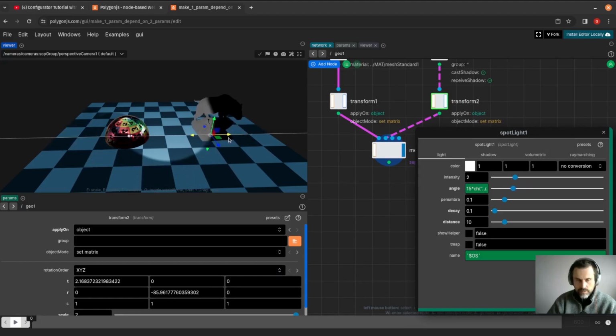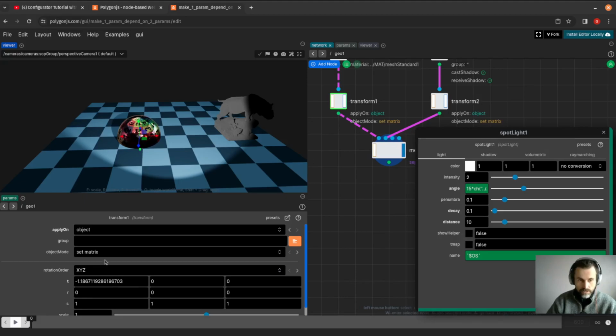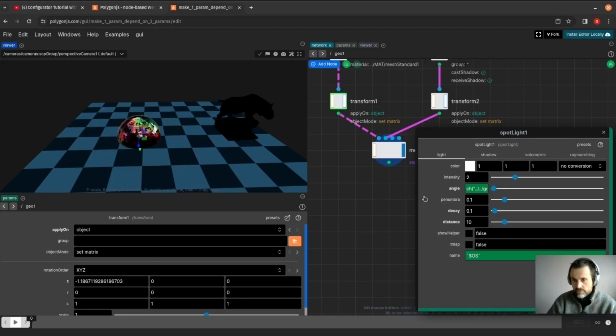It's not going to be exact because the math needs to be more than just a multiplier to make it so that it is always in the angle of the light, but that will do for this demonstration. Now the angle depends on the movement of the rhinoceros, but it does not depend on the movement of the sphere. So one way to do that is to again do copy param. And here, if I copy paste as relative, it overrides the value we had before. So now the angle only depends on the sphere and not on the rhinoceros.